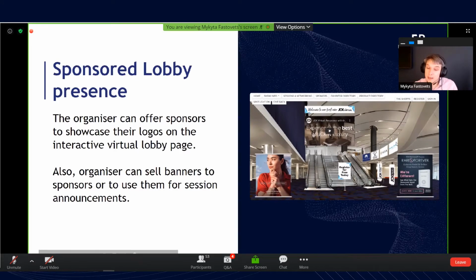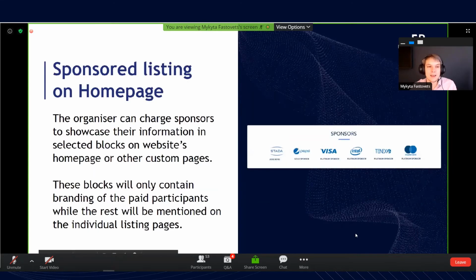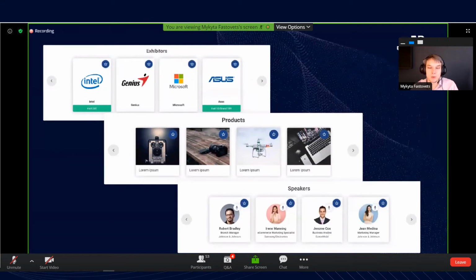The way it would work in the ideal case, you can link it externally, but in the ideal case, you land on this page as an attendee, you click on a banner and you get taken to the exhibitor's profile if they are an exhibitor and a sponsor. But you can link these things to wherever you like, essentially. Then there are sponsorship opportunities of outputting sponsors or exhibitors or whatever of those entities onto your landing page. And this is an example of what those can look like.